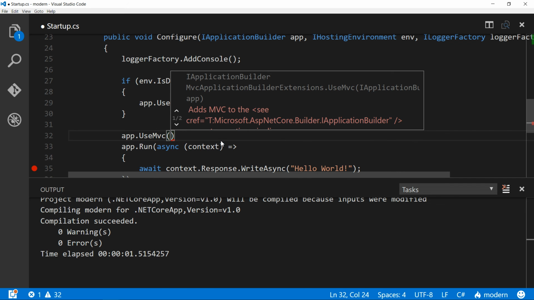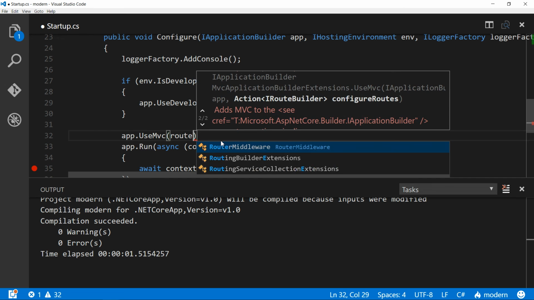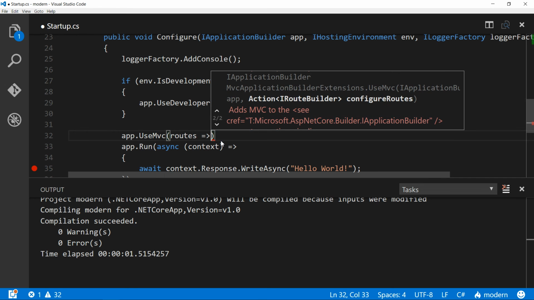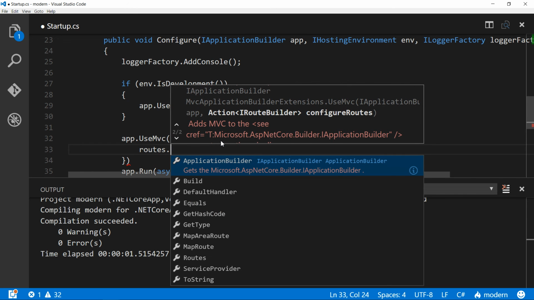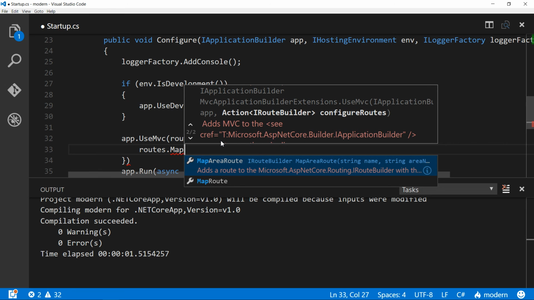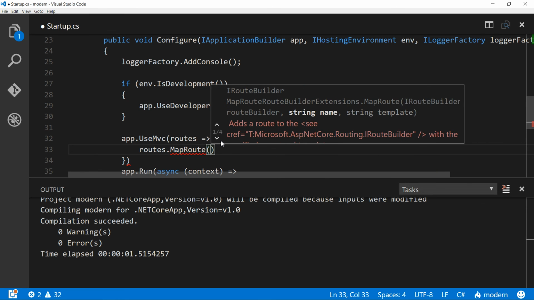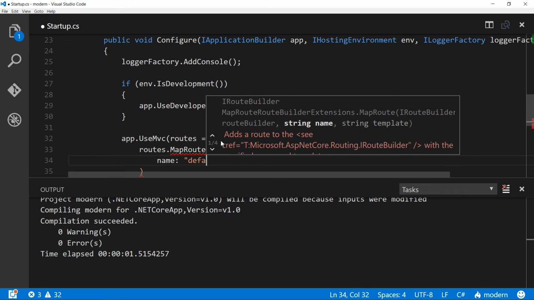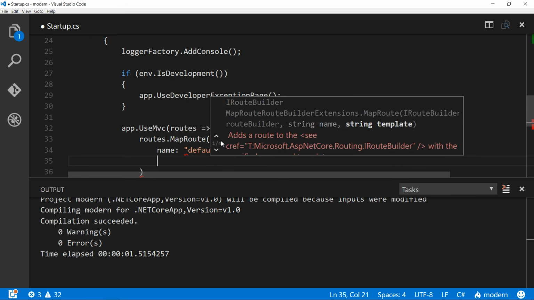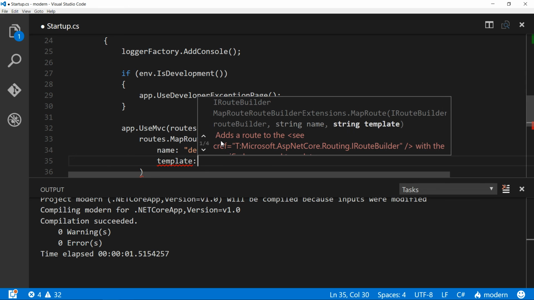And it's going to take a lambda expression, and that's going to look like this. routes.MapRoute, and that takes two parameters. The name of the route, you can name it anything you want, but I'm going to call my route default route, and then the template that you use for the URL.